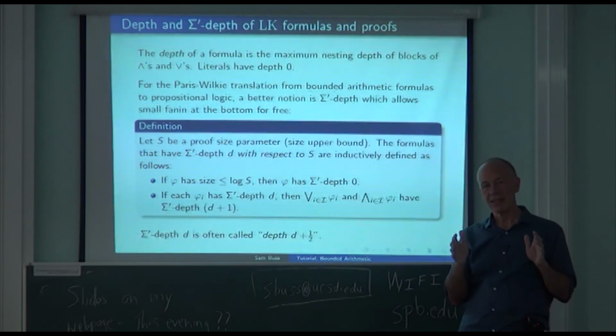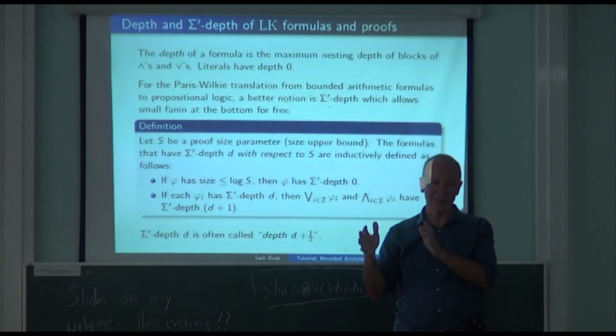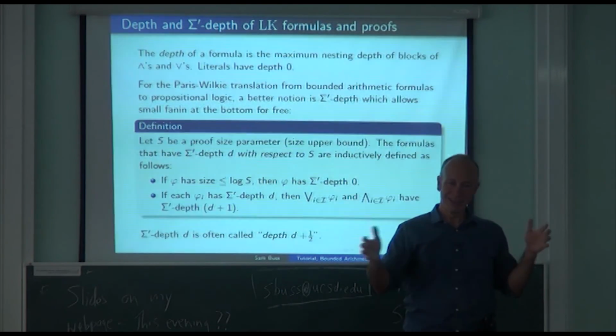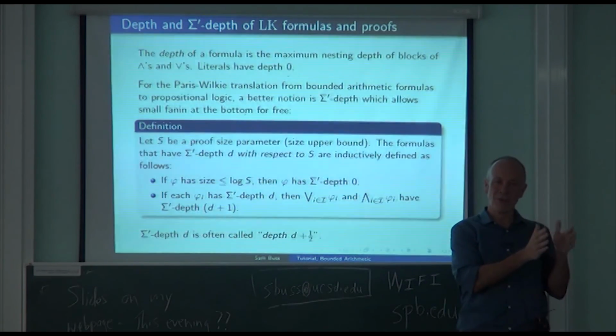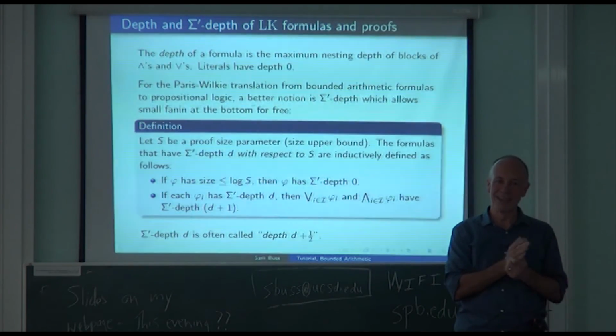Are you using quantifier exchange to get all of the sharply bounded quantifiers on the inside? Right. Before we do the Paris-Wilkie translation, we convert all the formulas to strictly sharply bounded formulas. So the formulas have the form: exists, as a bounded quantifier, for all, as a bounded quantifier, k times, and then we've got one final sharply bounded quantifier on the inside. All the other quantifiers were bounded quantifiers, and that one's going to translate to a small fan-in gate at the bottom that won't count towards the depth.